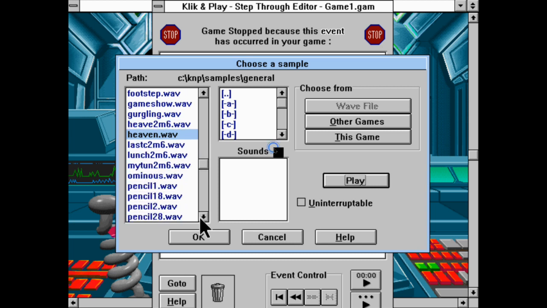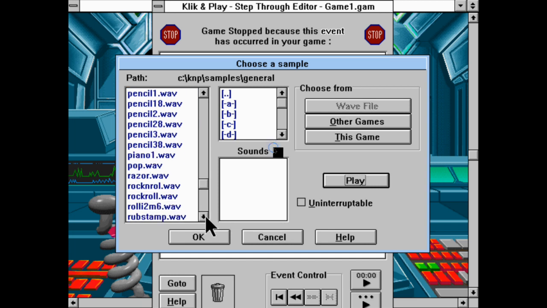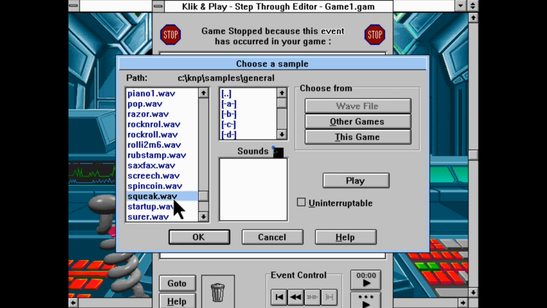Nice. Ominous, pencil, piano, pop, razor, rock and roll. There's no splat.